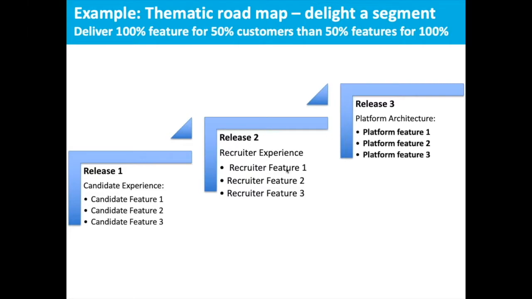The thing to remember here, and the reason you want to group them in different themes, is that even if you're not meeting the needs of all of your customers, you want to deliver a full viable set of capabilities that is part of that theme. Even if it is to a small set of customers, you want to deliver 100% features, rather than delivering 50% features to 100% of your customers. Look at how you can actually deliver a full viable solution, even if it is to a small population. So keep that in mind as you're coming up with your themes and defining your releases.